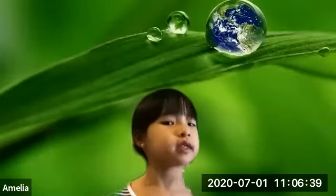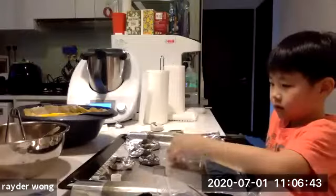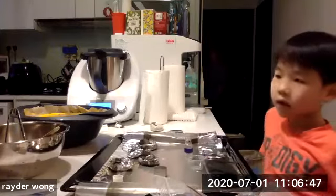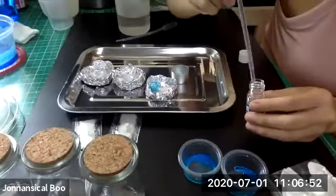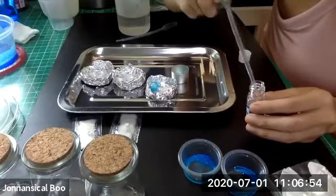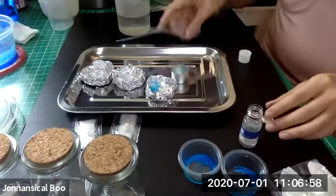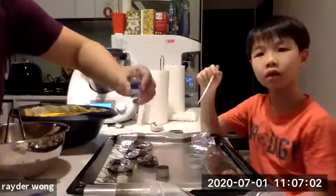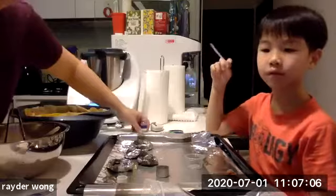I see the blue thing. After the 11 drops, how do we put the blue crystal thing? What else do we put? Sorry, I missed that part. Yeah. You put the solution in there, about 5 drops, and then add about 11 drops of alcohol. Alcohol? Yeah, this is alcohol. Oh. No, how do you get the blue solution? Copper sulfate.